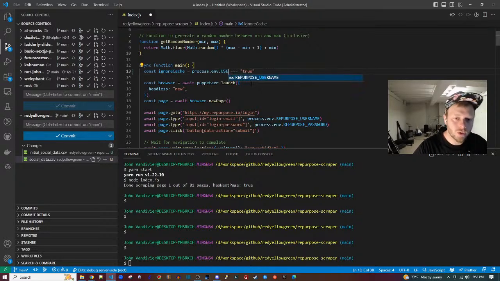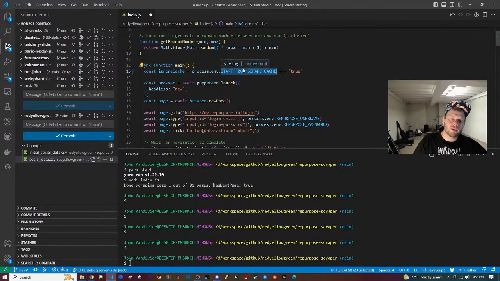So let's say use CSV cache. Or like use file cache in case I pivot over to JSON. Use cached start, let's say start from scrape cache.